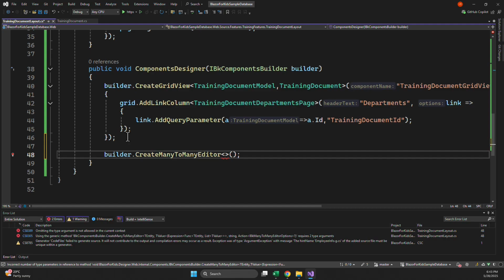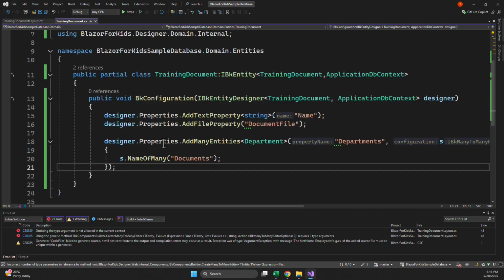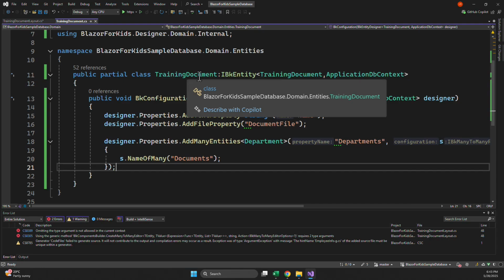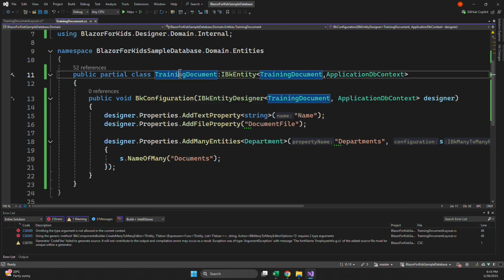We need to pass two entities, the two entities from the relation. In our case, the relation is between training document and department. So we need to pass these two entities in the order like we define it. For example, the many-to-many relation is defined in the training document. So this will be the first entity and this will be the second entity.